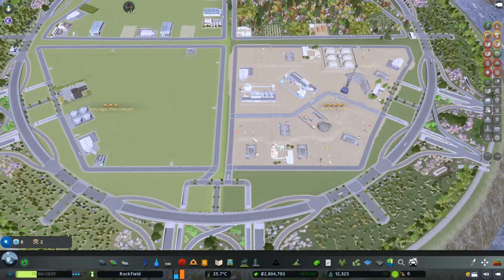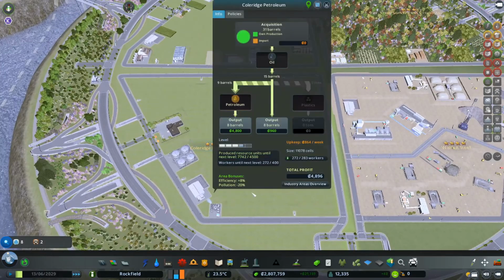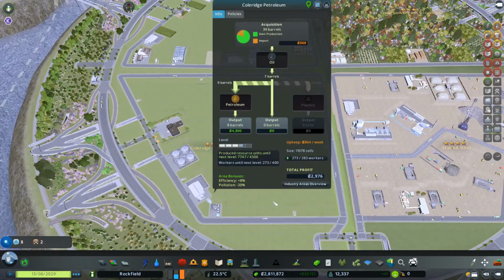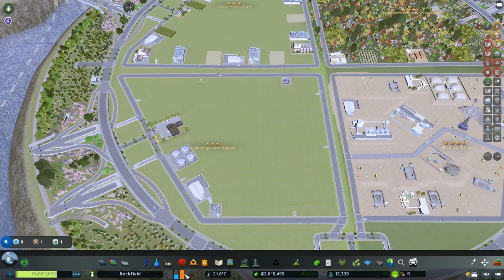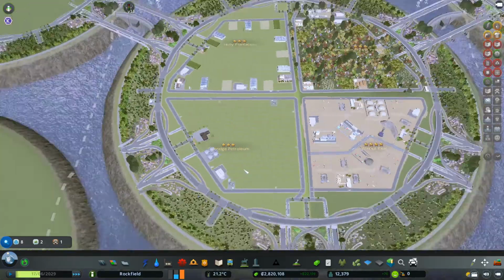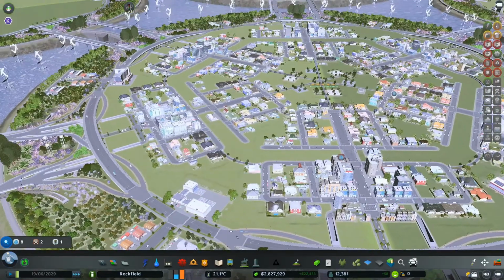It's looking a little bit more busy, that area there. Let's have a look then. Because we've got a lot of demand for industry, so we definitely need to expand this area a little bit. How's it going on over here?